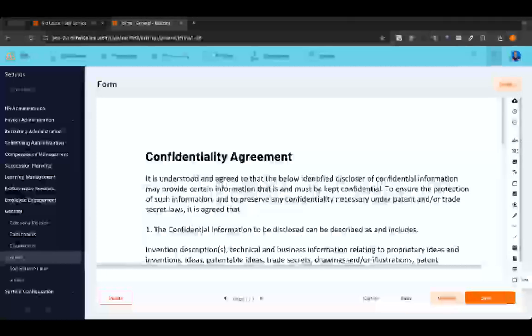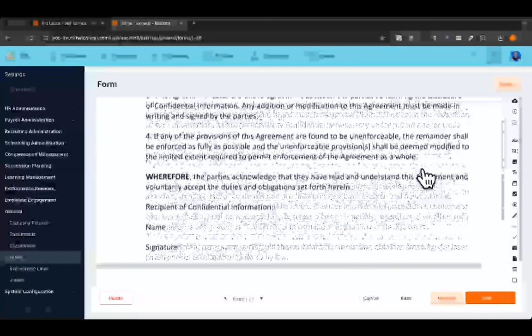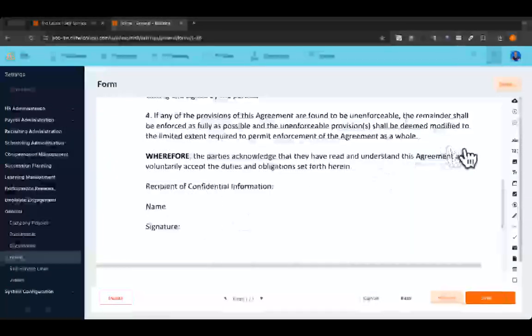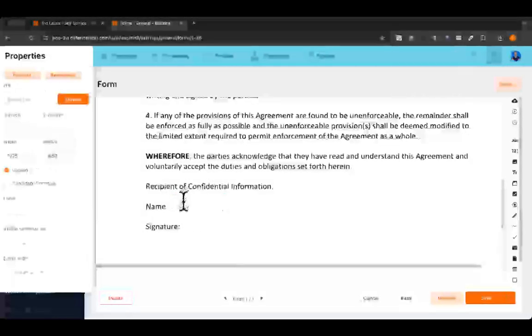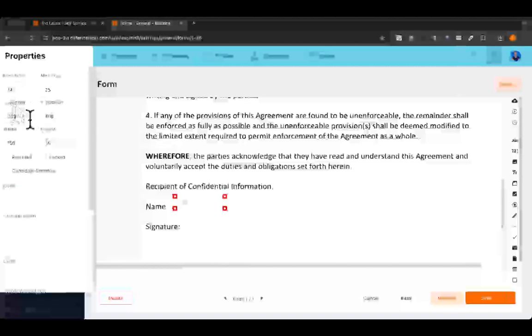Here is adding different types of fields, and we'll go over these here. So the first one is a text field. A great example of a text field could be the name. All right, so I'm going to click on this and just drag it over and drop it right here. I kind of eyeballed it and this is off a little bit, so I can click and drag it around, or I could use these right here to get a very precise location, where this is X and Y coordinates.